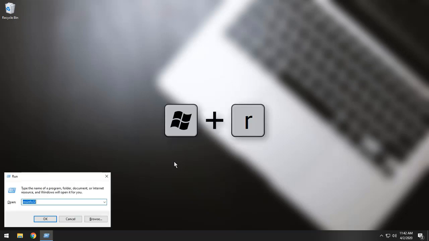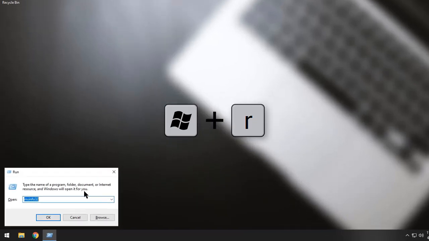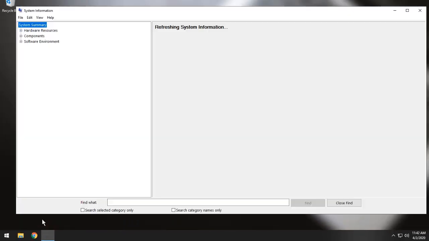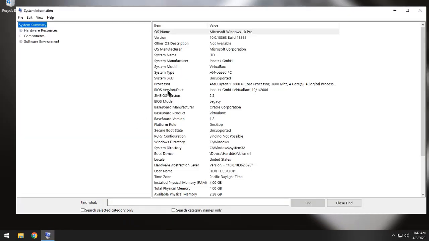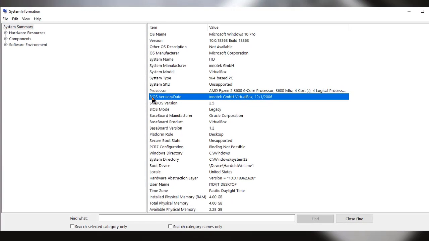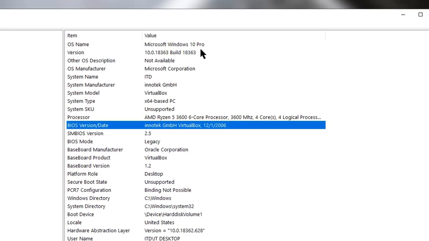First, press Win key plus R, and then type in msinfo32, hit OK, and there you go. As you can see, there is the BIOS version and date, OS name, and system name is here also.